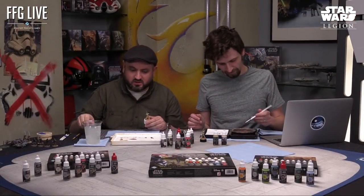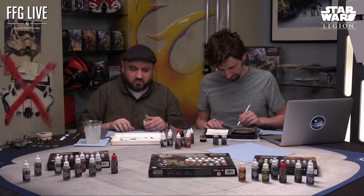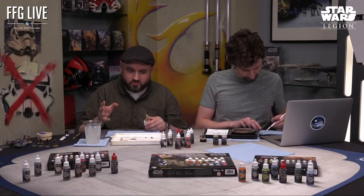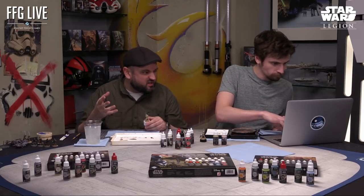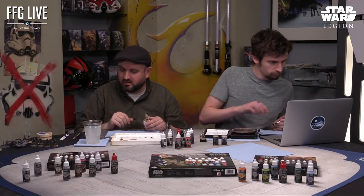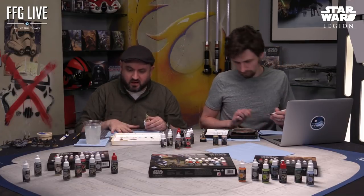All right. So next stage, we're going to start doing some base coating. I want to dry my brush. That's kind of why we have the paper towel here. It just takes off the excess water. It's super useful when you're doing some blending techniques, which we might get into towards the end of this. We don't really want to put the cart before the horse. So definitely have a paper towel ready.